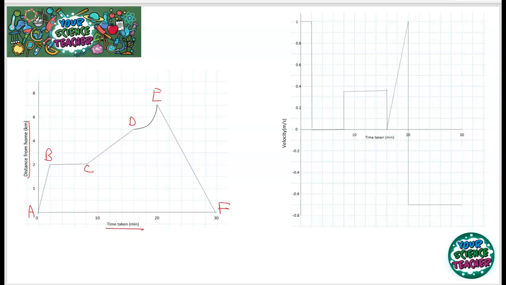What we can do now is start to look at analyzing this distance-time graph. Between A and B, what is going on? Well, they're clearly moving because the distance is going up with time. They end up two kilometers further away from their house and it is taking them two minutes.